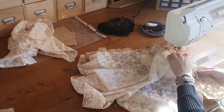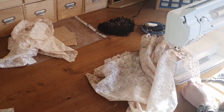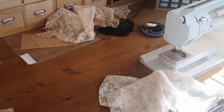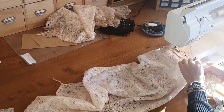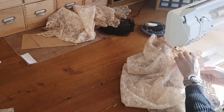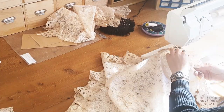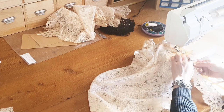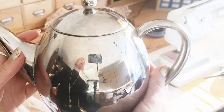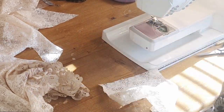Also, the fabric is awesome. I hope that shop will be sort of still open after the multiple lockdowns, as it was already in a process of closing down. So I really don't know. Well, other than that, you know the drill. It's pleat, pleat, pleat, and more pleats. This is a teapot. Not sure if I keep that in.